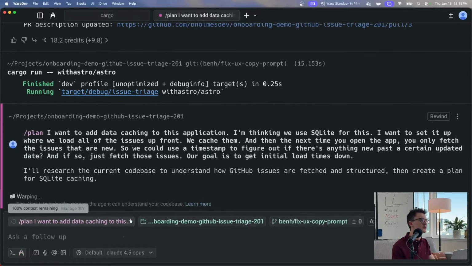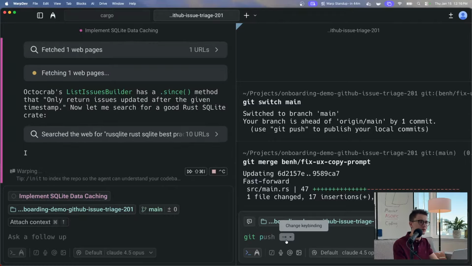So I'm going to switch back to the main line, git switch main. And I'm also going to merge that fix that we did earlier. So I'm going to merge in... what was the name of it? Well, I should be able to see it in my branch history, right? Yes, benh. There we go. Look at that. It auto-completed that, and I never ran this in the past. It just knew. So cool. So now I'm just going to push that up, and we should be good to go.